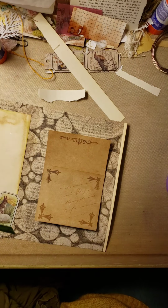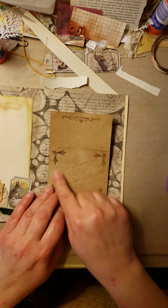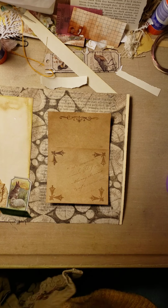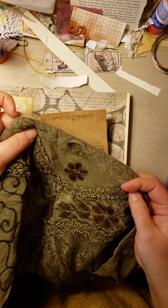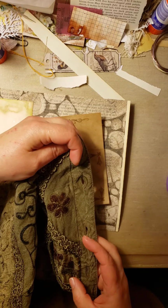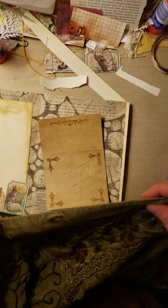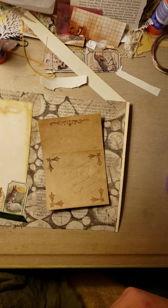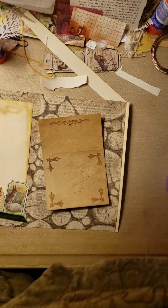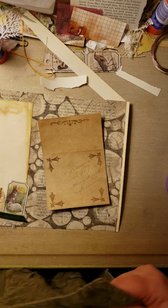Okay, so brought that home with me. So I am thinking if I put a bit of the fabric here on this to help decorate it. So let's decide what we're going to use. Actually, look, there is this little triangle right here with this flower. Although I almost want to save that for another page. I might save that. Kind of like the squiggles. Squiggles are pretty cool. Of course, now I have to cut into this.